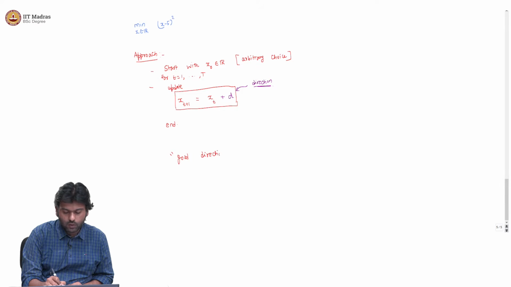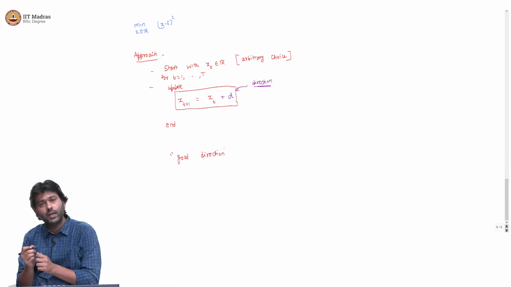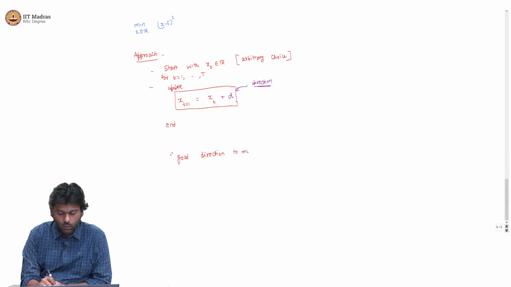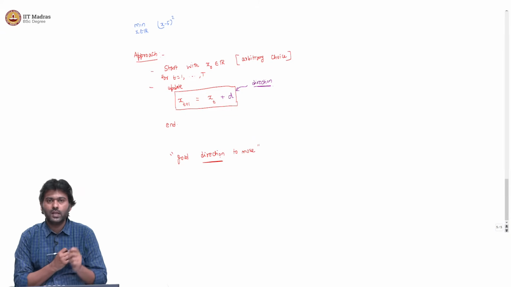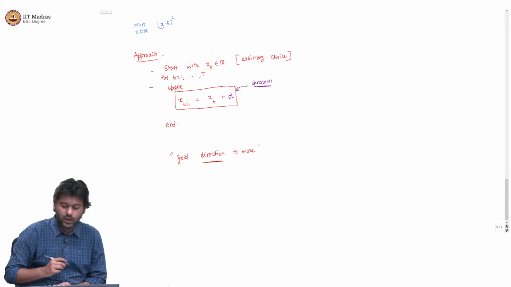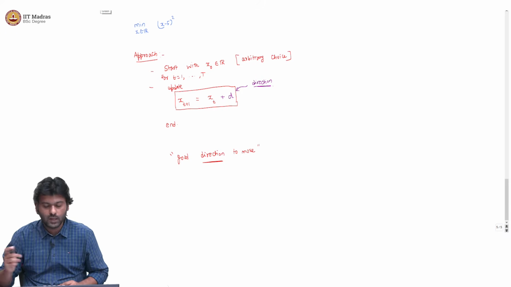Now, of course, what is a good direction? A direction which will hopefully take us close to the minimum, right. So, now I am still being vague with respect to what it means to say something is a direction. Let us take a particular example, and then we will come to other examples a little bit later.